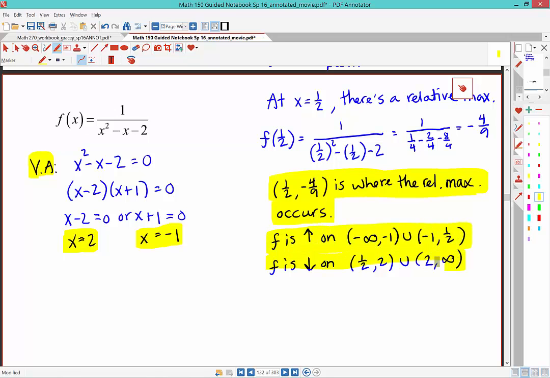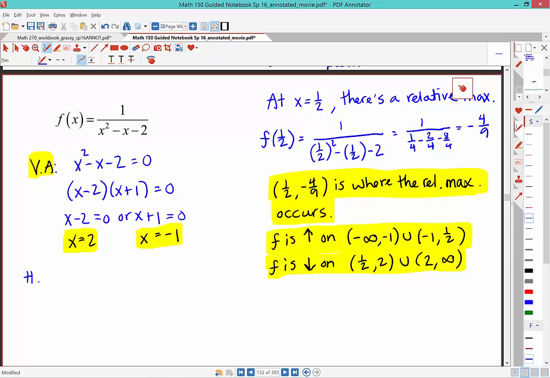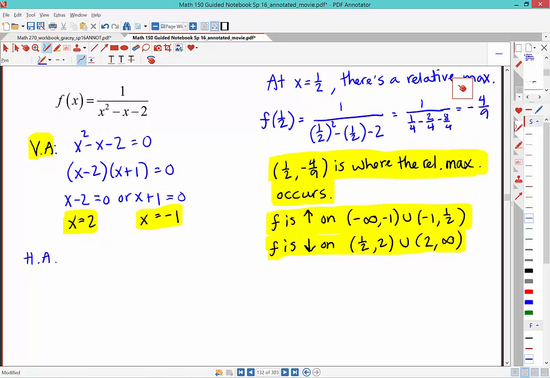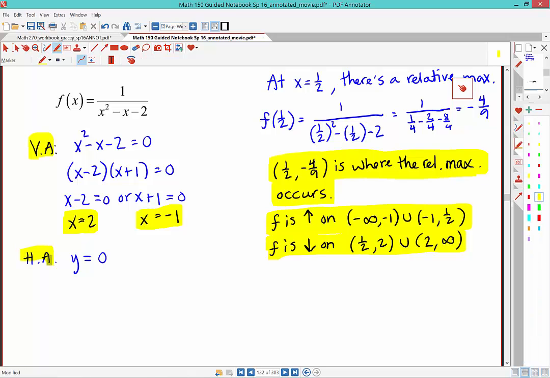Good so far? Awesome. All right, so since we found our vertical asymptotes, we might as well go ahead and find any horizontal asymptotes. Now, since this is part of a bigger problem, you can use your pre-calculus skills. So do you see that the degree of the numerator is 0, the degree of the denominator is 2, so there's going to be a horizontal asymptote at y is 0. And so that's also going to be important stuff for graphing.